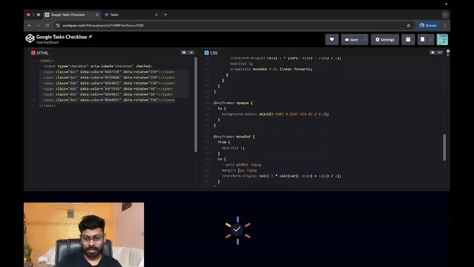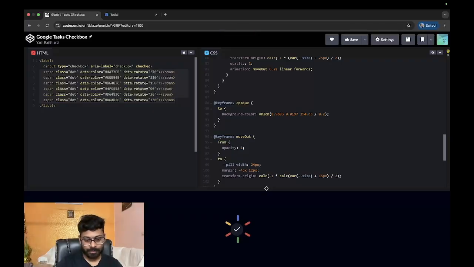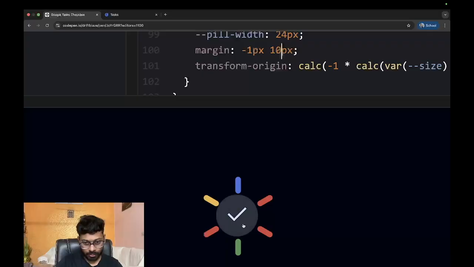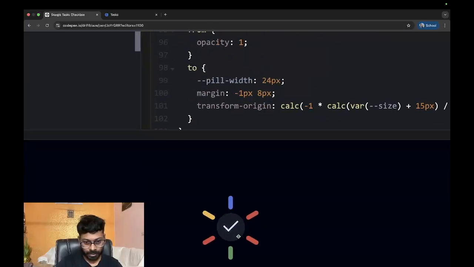logic of this. If I change this to -2, was I actually on the correct spot? Okay, more or less I was. So let's see, because now I have them visible at all times, I'm able to see where they go, and most probably I will be able to make them actually at the right spot. So I think that more or less right now they are correct, but let's just keep checking.